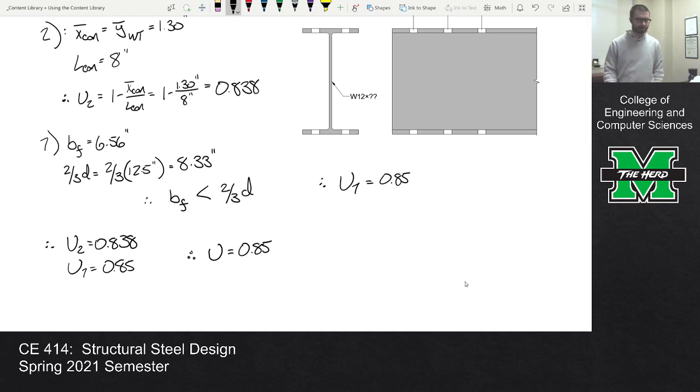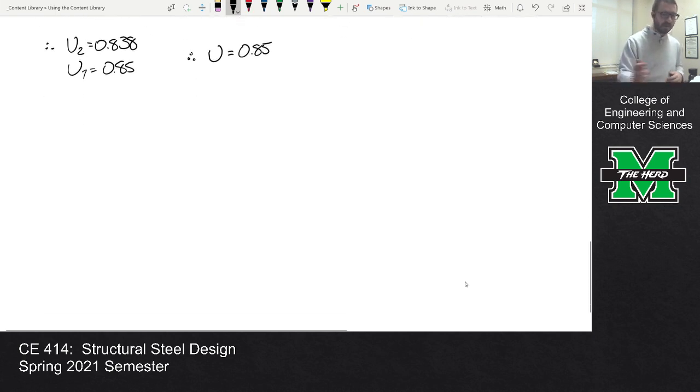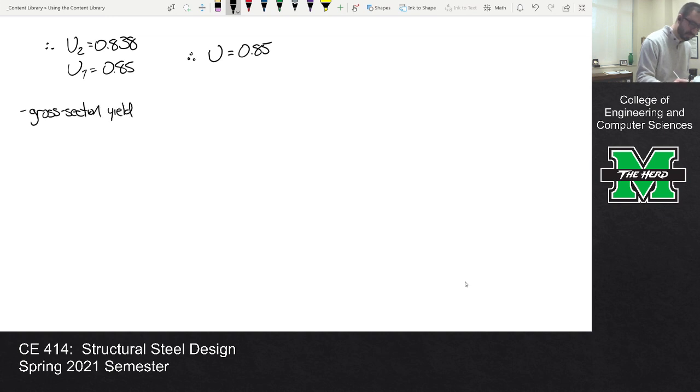All right. Okay, so now we can start looking at all of our limit states because we got everything that we need. So we have gross section yielding. So our phi is 0.9.